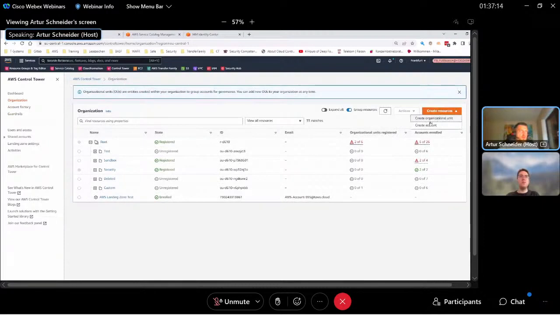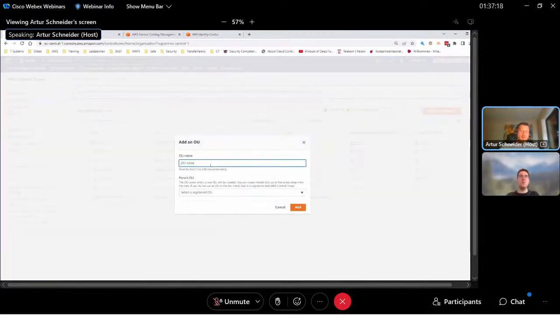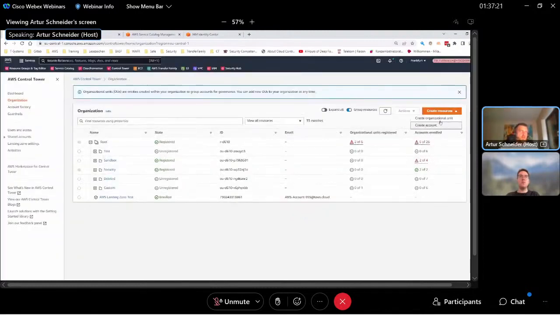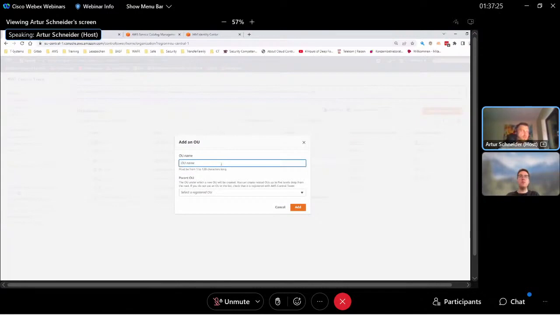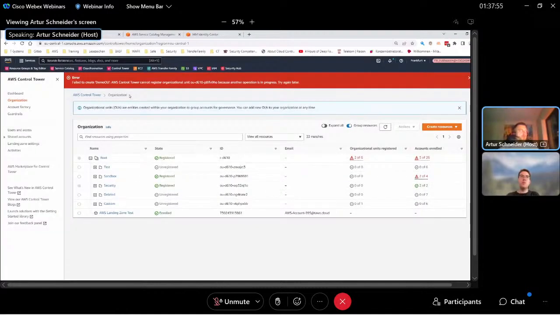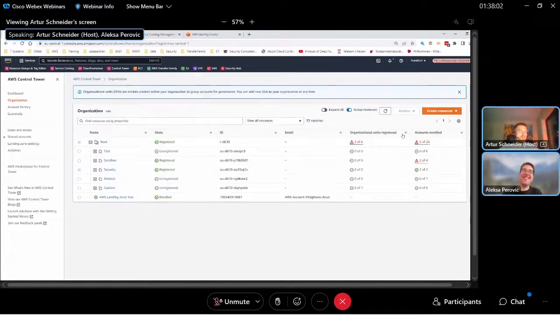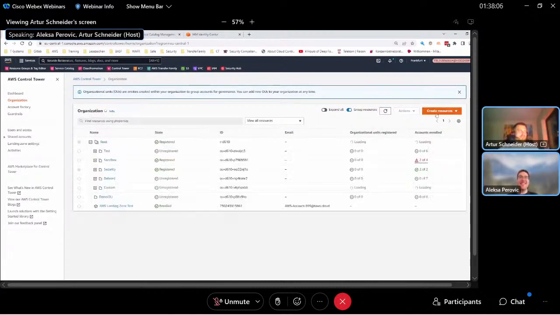Let's just create an organizational unit. If we create an organizational unit from the dashboard, then every guardrail is automatically attached to this organizational unit. So we're gonna name it demo OU. You can also here choose where you want to place your organizational unit. So in our case, we will just place it under the root account. But if you want to place it under some already existing organizational unit, you can of course create this as a sub-organizational unit. So let's create this. All right, so looks like we need to wait until it's done. Yeah, I'm too impatient.